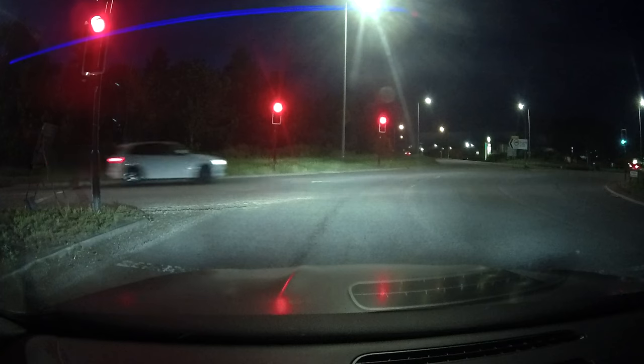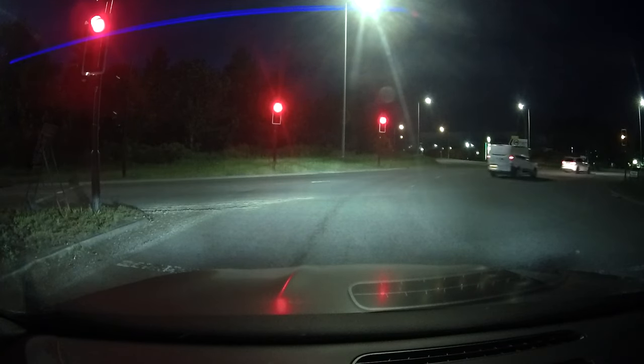Right, now it's time to take the car out for a little night drive to see how the camera performs in the dark. This is just going to be a quick drive, so I'm going to let you guys sit back and watch.